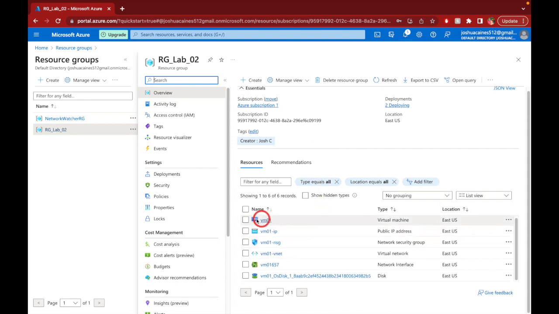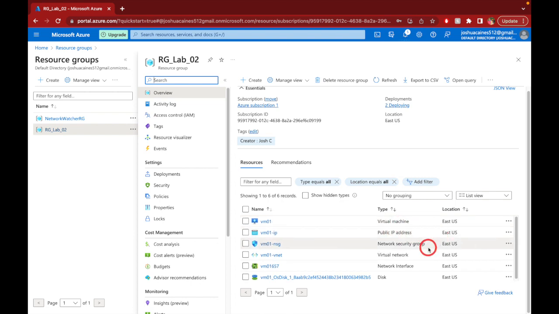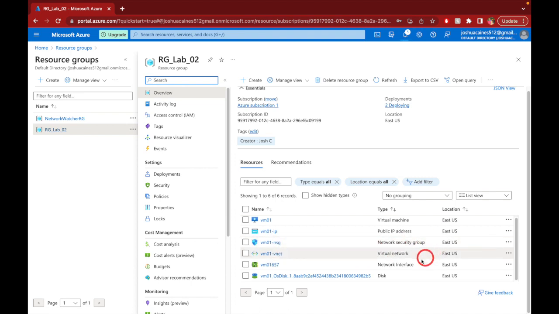So it looks like we got our first virtual machine. You can see the type here. The IP address is assigned. We have our firewall, the little shield. We got our virtual network interface. We got our hard drive, aka disk. So things are looking pretty good.